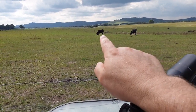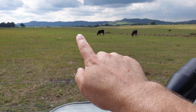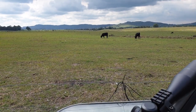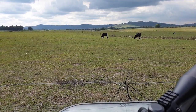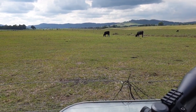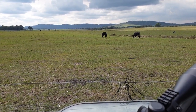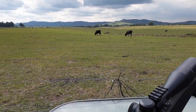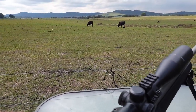And if you have a look, behind the cow's head is a post, second post, third post. That's 100 yards there. When I'm shooting at 100 with the 22 Magnum, I can pick the rabbits off. They don't get too spooked by the lights as I'm driving around. So yeah, I've re-zeroed at 100.